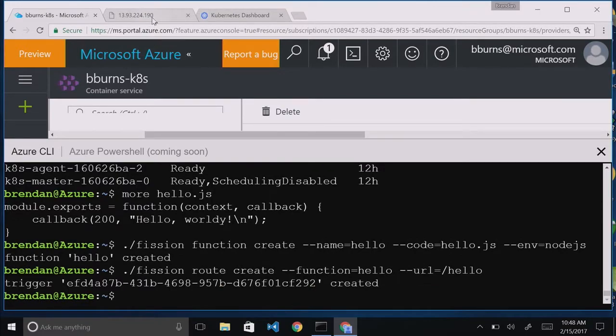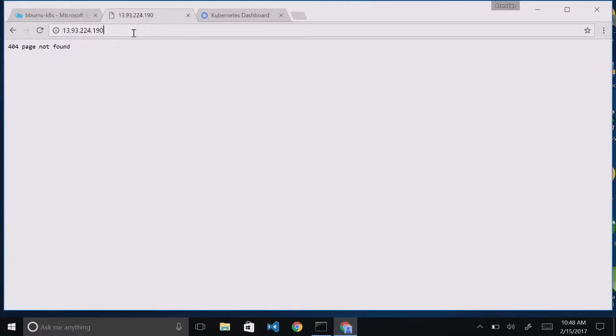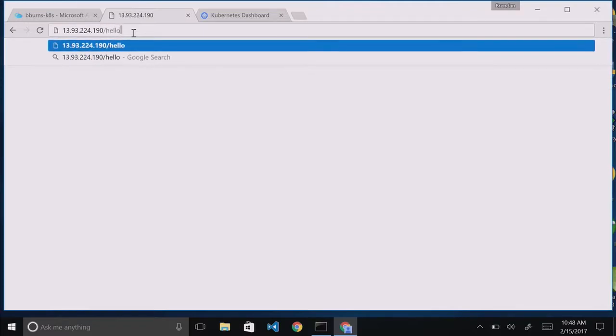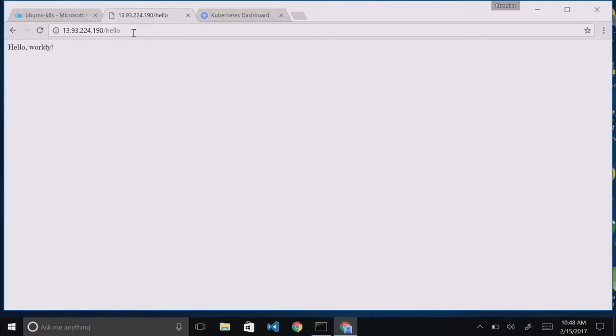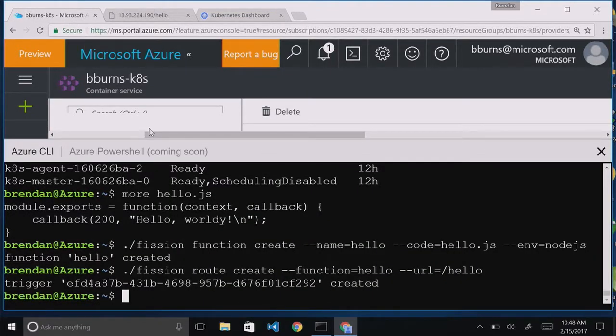Now let's go over to the URL that is serving this, and I can enter that URL that we just put in, hello. And what you can see there is my code, that JavaScript that I created here in the terminal, is now running up on the internet. So that's pretty amazing that we can, in a handful of seconds, go from JavaScript code that is not even running, that has been written on my machine, to running up on the internet. But what's even more amazing is that you can update that code in the exact same amount of time. So let's show you how we would do that.